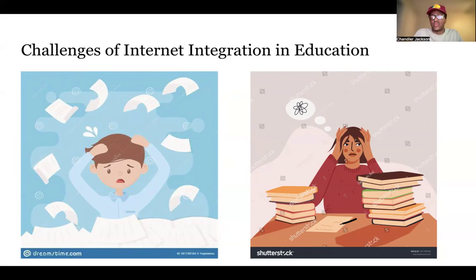Another big challenge with the internet as well is the articles themselves. It's very hard to differentiate which article is very true and which article may not be the more true article. I read this article by Taylor, and it really showed me that you may go on one website or a blog and it may have a very credible, awesome piece of information that you're looking for on your topic. And then you may go to a completely different website and it may have completely different information. And now you're stuck in a spot where you have to figure out if this topic is the correct one, or if this piece of information is the correct piece of information.